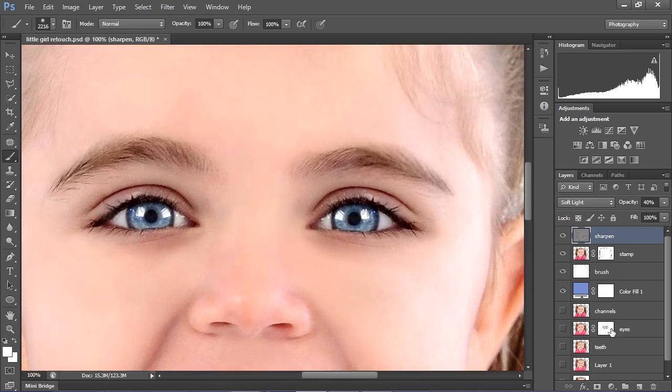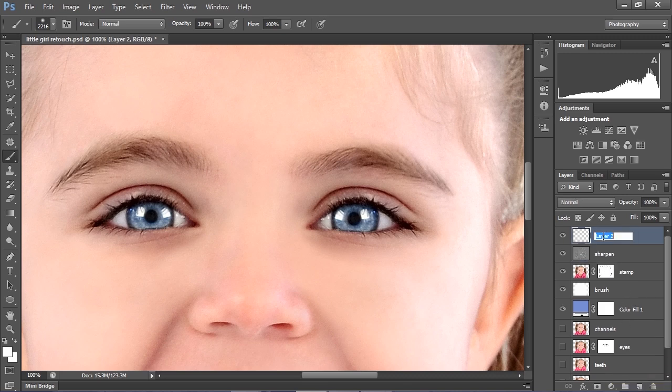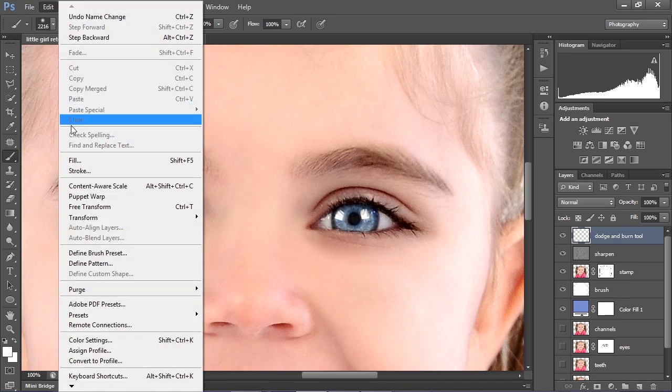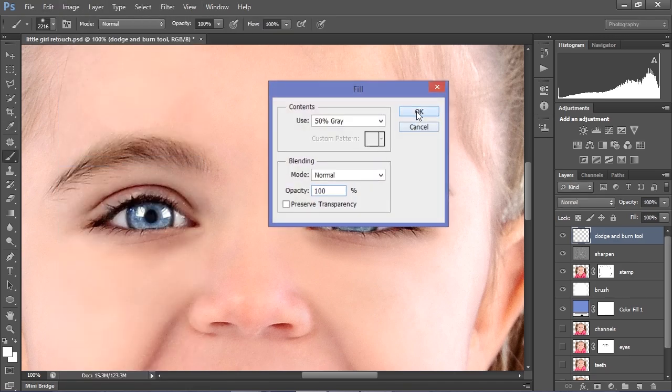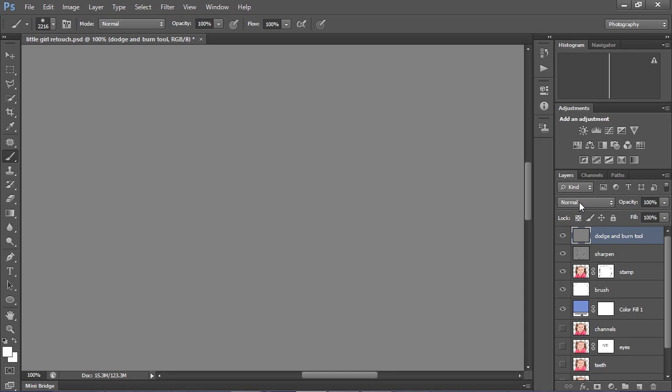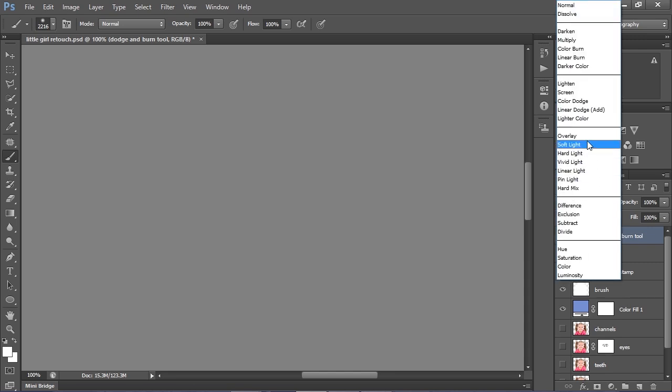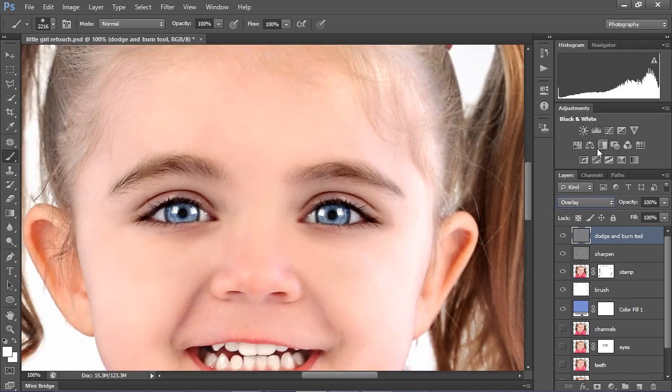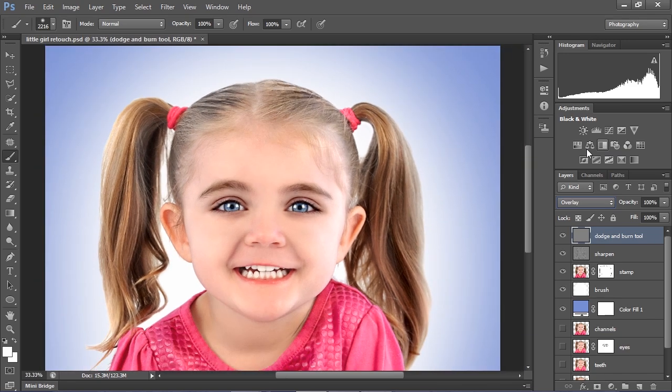Now I'd like to add the Dodge and Burn tool. Create a new layer. I'm going to call this Dodge and Burn tool. Click Edit and fill this layer with 50% gray, and then change the blend mode to overlay to make this gray color invisible.